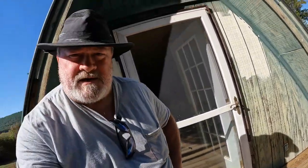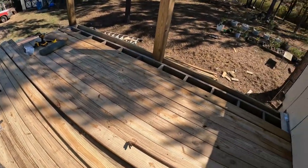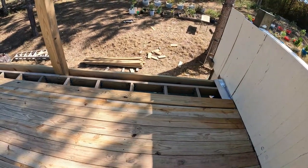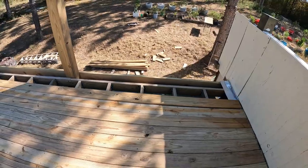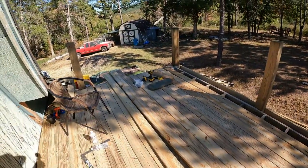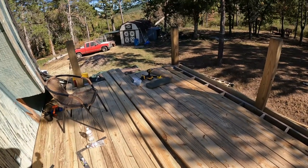I don't know if this thing's even recording. Yep, I don't have a back screen. So, well, we're close. Let's see, that one there's cut, but it isn't screwed down. So I have three more boards, and we are done with this thing. I can't wait. But man, I can get a table and two chairs up here now.